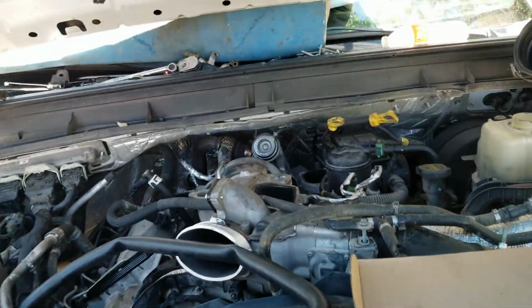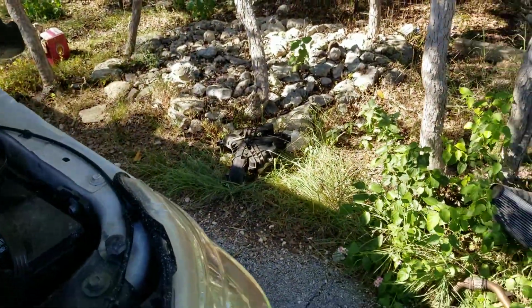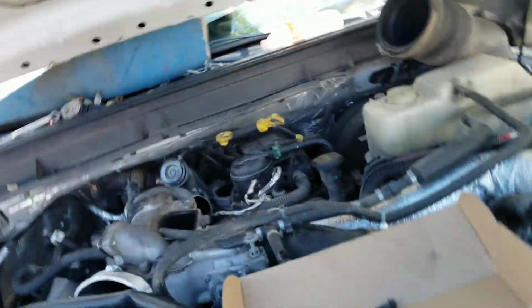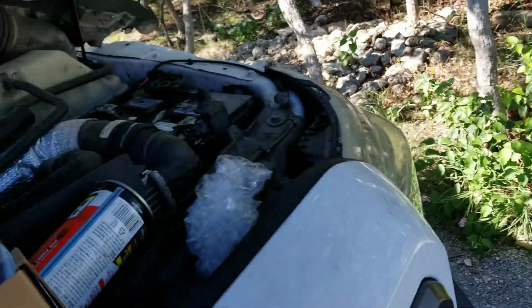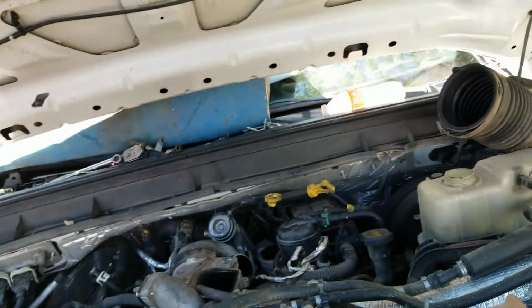I guess that's about it. I'm pretty much ready to put this hose on and bolt the ugly intake back on. Put the intercooler pipe on after that, and then put the intake on. And that's about it. Fill her up with coolant.